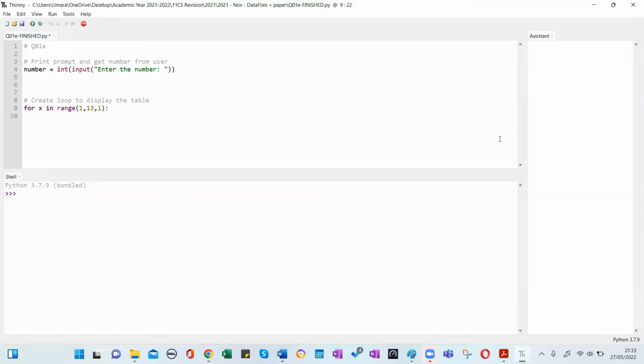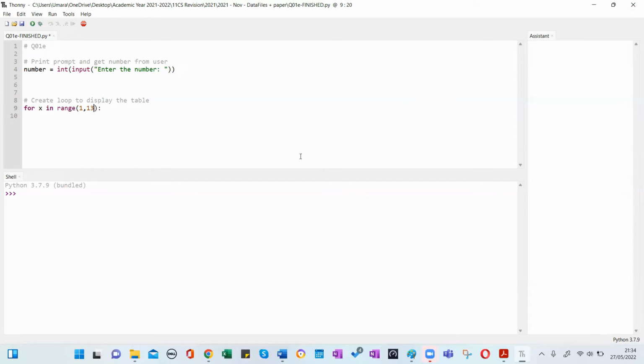If you put 2, the increment will be 2. That is 1, in the next loop it will be 1 plus 2, 3, then 3 plus 2, 5. And if we put the increment as -1, it will start counting backwards because it's adding -1 to the value. That's the third parameter.